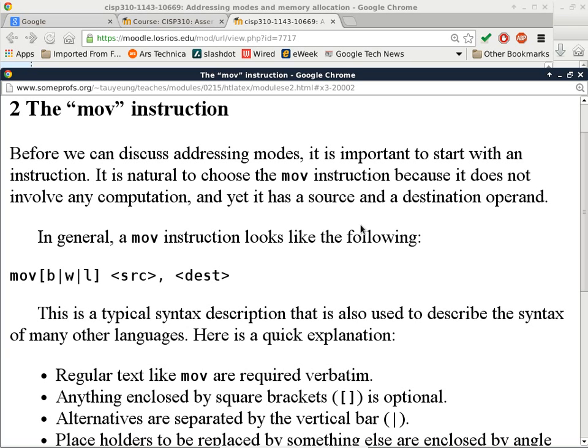Now, why that extra E is too much to type, I have no idea. You have to ask an Intel engineer. Or maybe somebody just did not know how to spell move and decided it's mov. Jump is JMP instead of JUMP. Is that one extra U really going to kill you? No. Depends on how many times you're writing it.